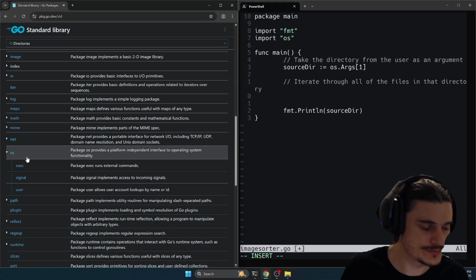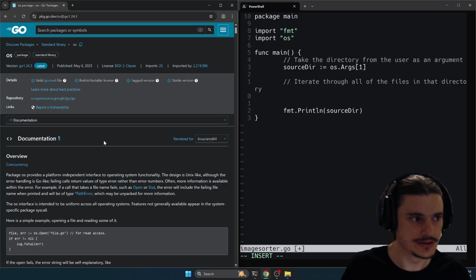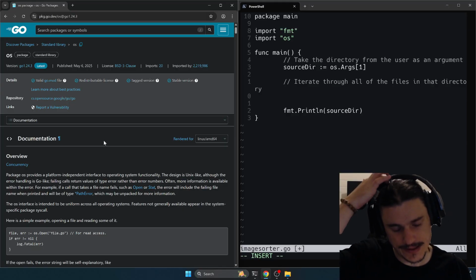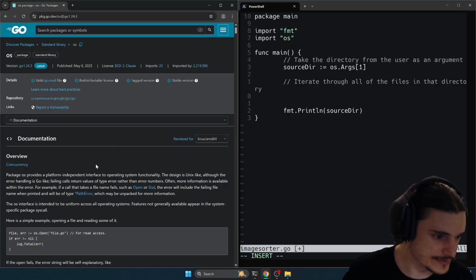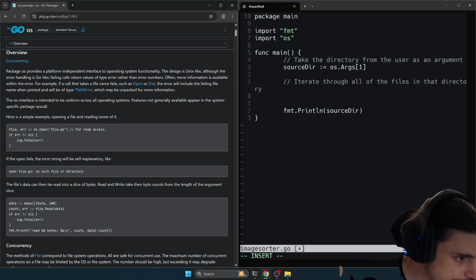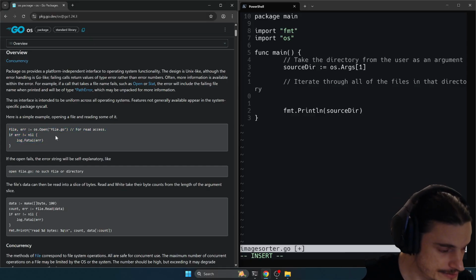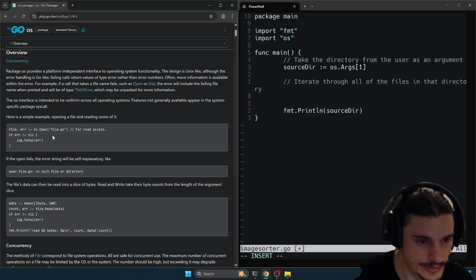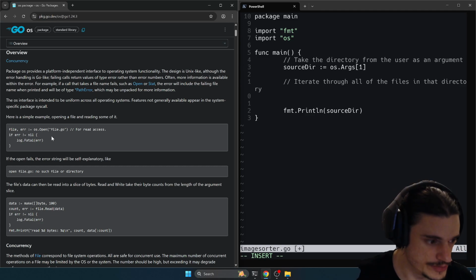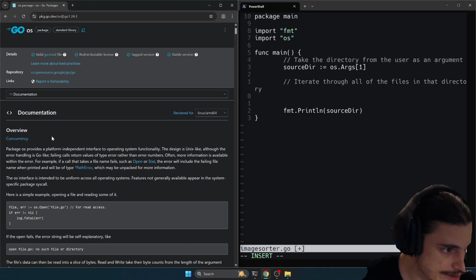So I think that's what we want. We want to be able to iterate through all of the files in a directory. Okay, os.open will open a file. This is important to remember for later, because we are going to have to open all these files to be able to read them and hash them.